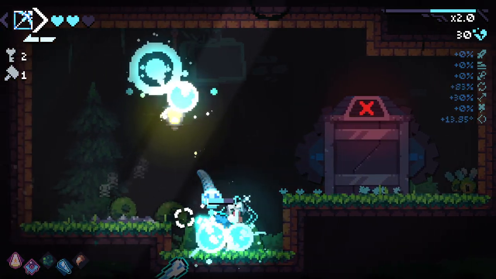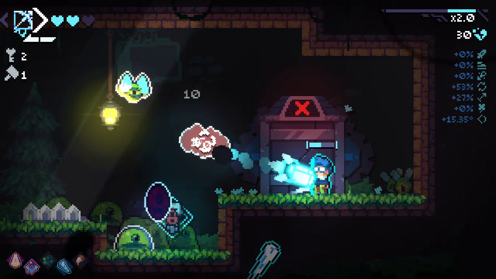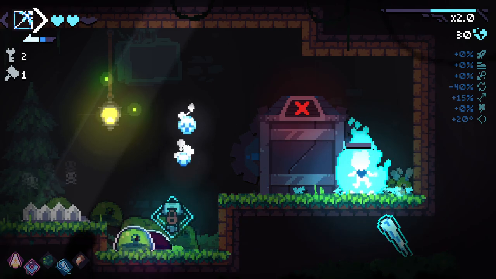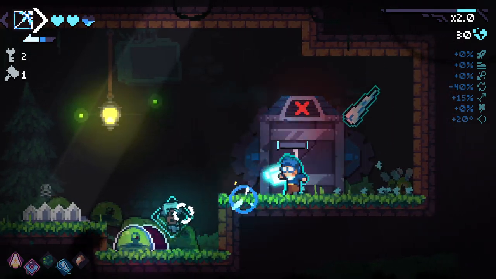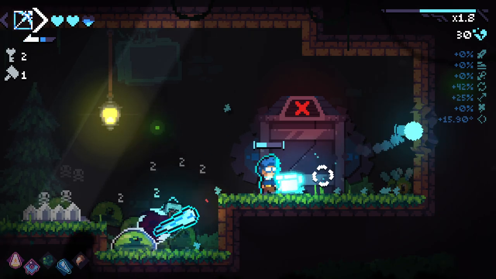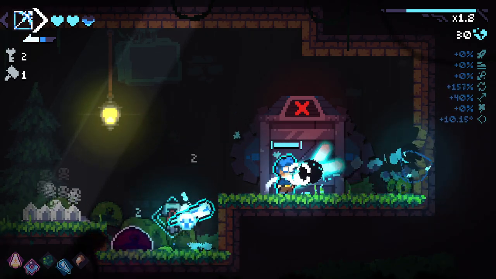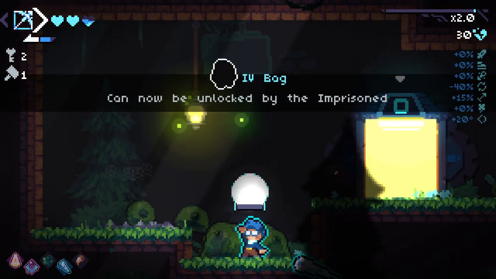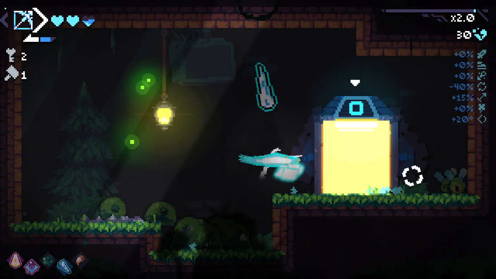Jumping is super bad with this gun. It's like really bad. Strange bad. Not to be confused with strong bad. So we can just wait, go. It's kind of like having a janky little portal. It's like the jankiest little portal. IV bag.